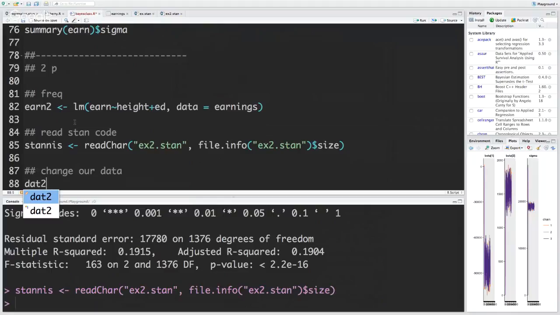So do dat2 to list, n equals nrow. Oops, sorry. Let's see here.